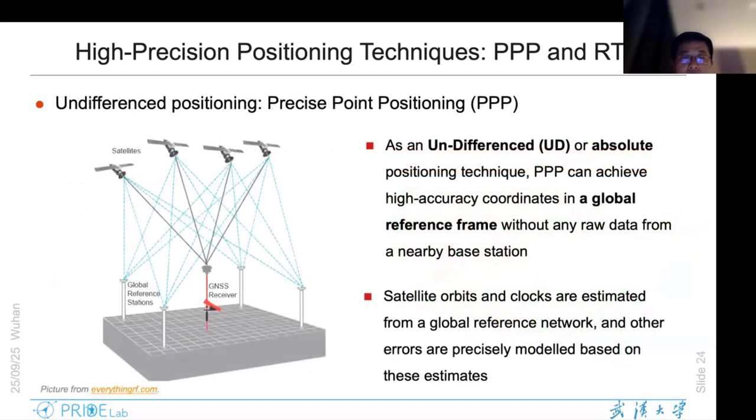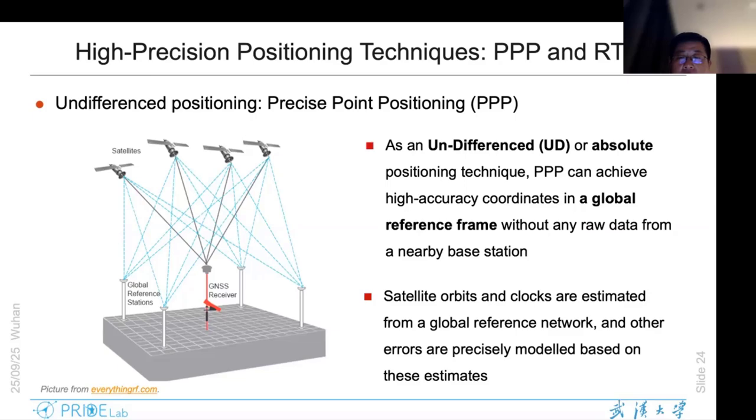Right, but today we're going to use the precise point positioning capability to process our data. As you know from previous slides, the RTK high precision positioning is based on at least two stations. So you have to pre-establish a reference station before you can do any centimeter level and millimeter level positioning. So this is not easy for some common users. They just want to use one station to finish the processing and have comparable position precision to RTK. So then we come to the undifferenced positioning. We don't need to do any differencing between the observations from the two stations. So we call it precise point positioning, or PPP.